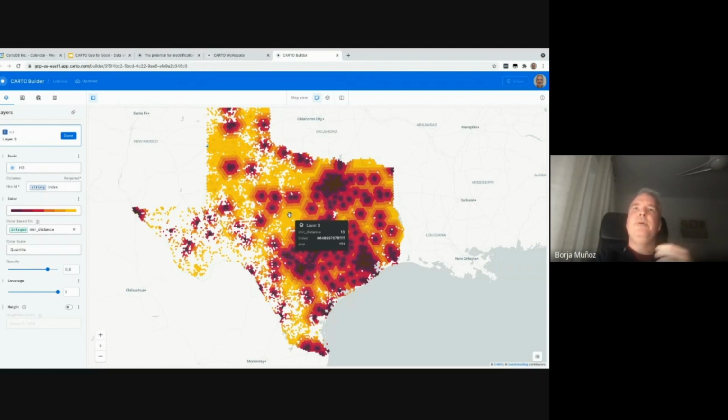It can help us to understand where we should invest and where we have enough stations available for the population. This is just an example of a complex spatial analysis that you can do really easily just using a SQL statement.